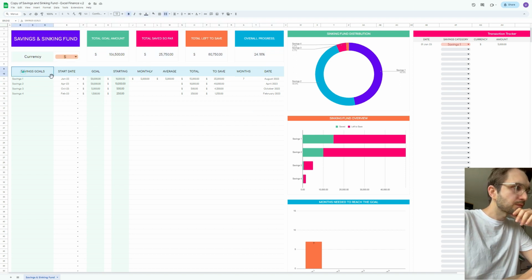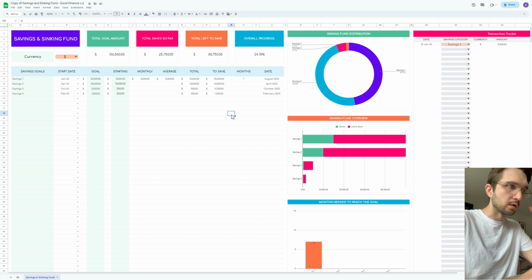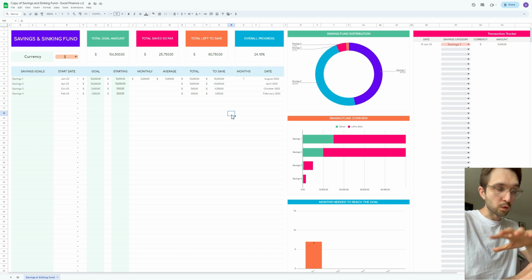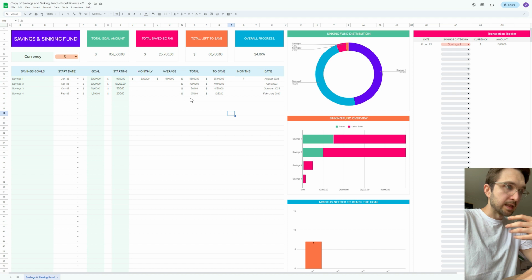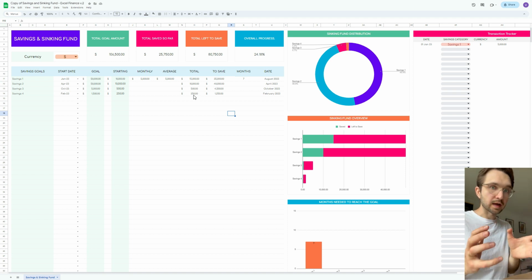The second very important part is where you can see all your saving goals and information related to them. The model accounts for 40 different savings goals, which I think is more than enough for you to track. With the model, you can play around and forecast in a way that your savings goals can be achieved.